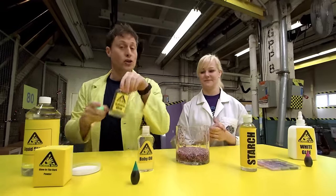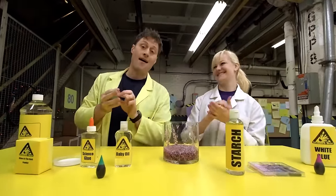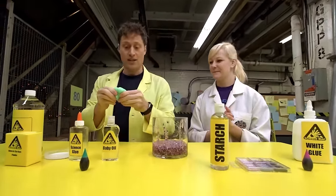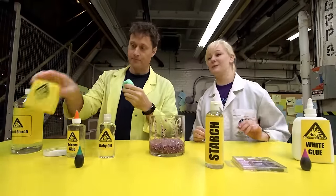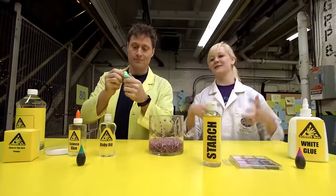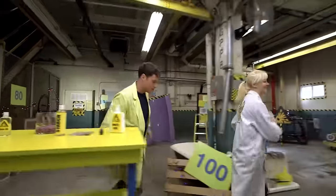So to do the different kinds of slime, we need the polymer. Yes, and then the thing that sticks the polymers together. Exactly. The glue is the polymer, and the starch is the thing that bonds it. And then you put in the thing that makes it the kind of slime. Yes, right before you add the bonding component, because if we keep adding stuff after it's already made, it unfortunately won't be able to take it. So we add our powder before we add our starch. Should we go on to the next thing? Yeah, let's move on to more slime.